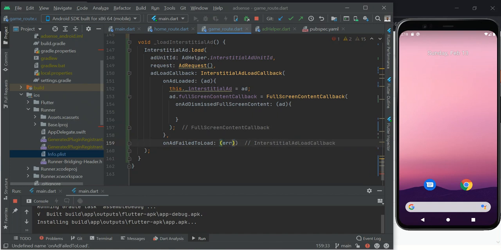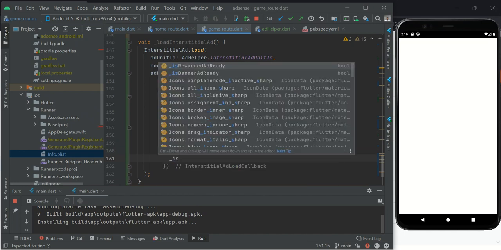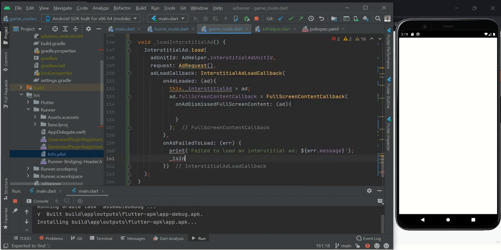We want to get the error, and then the next thing we want to do is to print what? Print failed to load interstitial ad. Then it will give us the error message. Okay, this is what we want to do, and then we want to make sure that our isInterstitialAdReady.